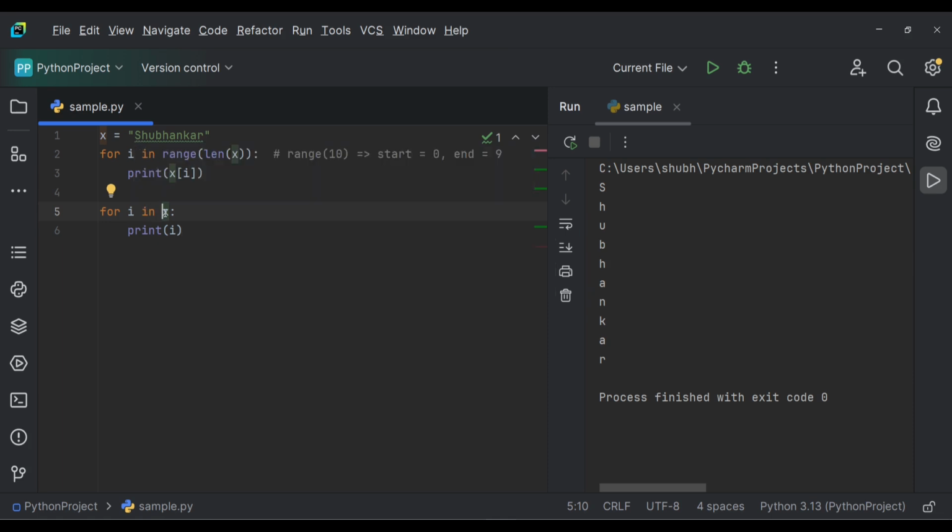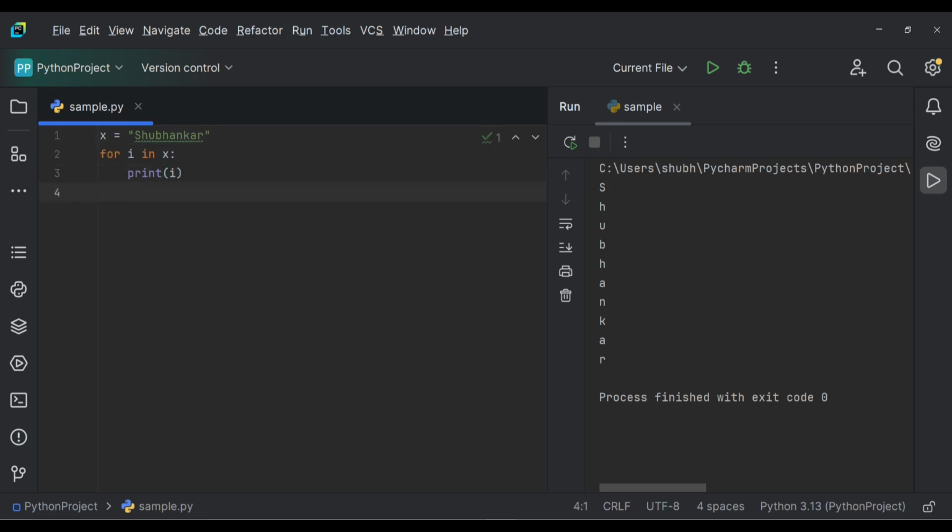Then the control will go back to the loop. Then the next value will be assigned to i from x. The next value is h, so i now becomes h, and it will print h. So I will comment this code, or let's say delete this code, and we can directly use this code.